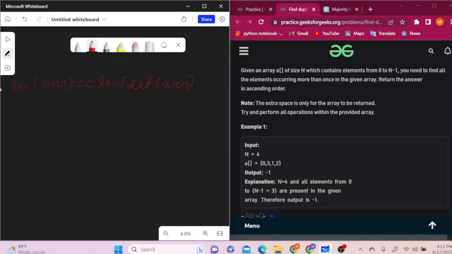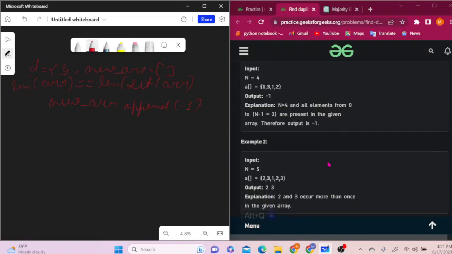How do I define it now? First d is equal to dict, and new arr, list. Okay, then, sorry, new arr dot append -1. Okay, the first issue is solved.